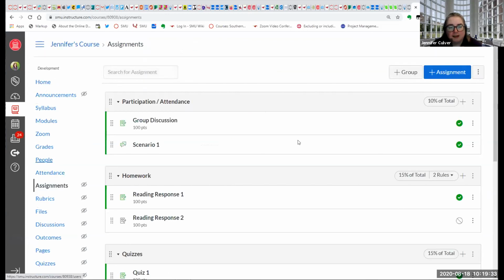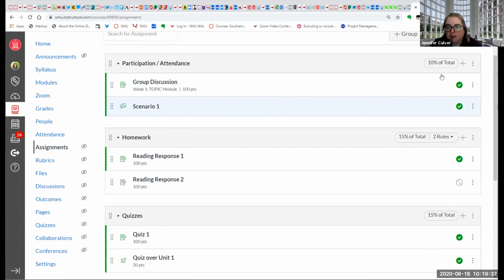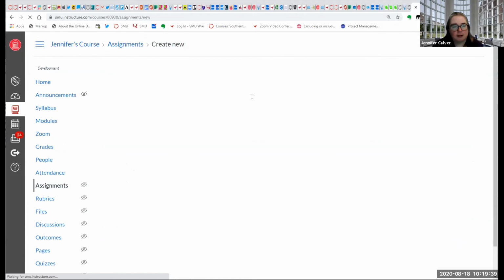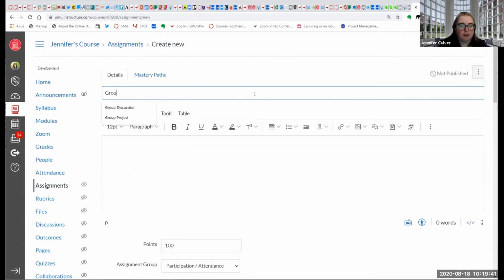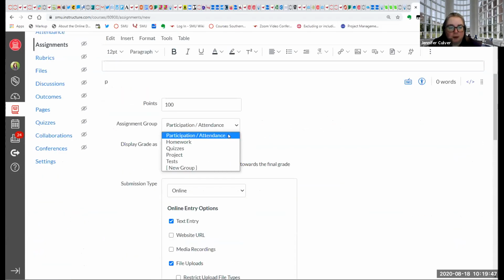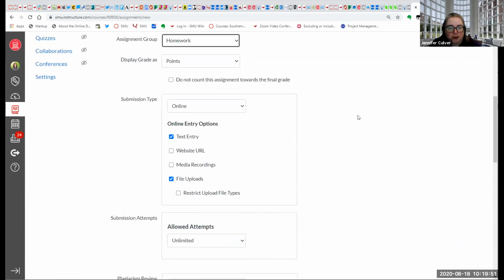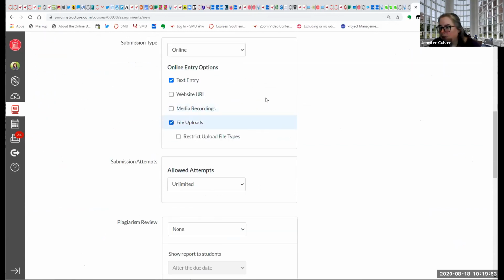In assignments, if I add an assignment and call it my group report, I'm going to figure out which assignment group I want it to go in. I'll put it in this one. I'm going to just do the same things I always do in an assignment. I'm going to decide what they upload. I'm going to decide how I want to take it.